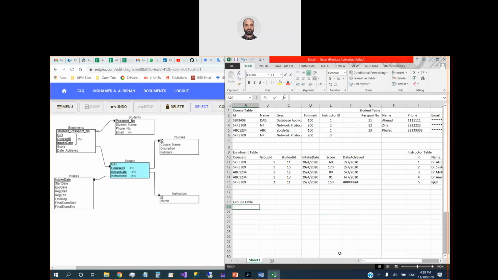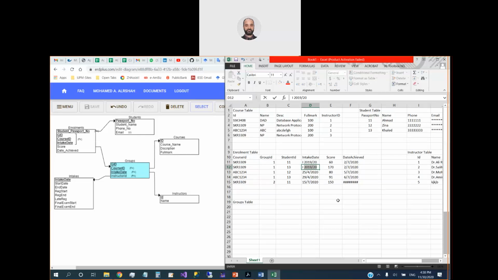Then here we have to have the groups table, and here we have to mention each group, how we create it. So the data for enrollment will be like this. For semester intake, like this, 2019/20, like this.